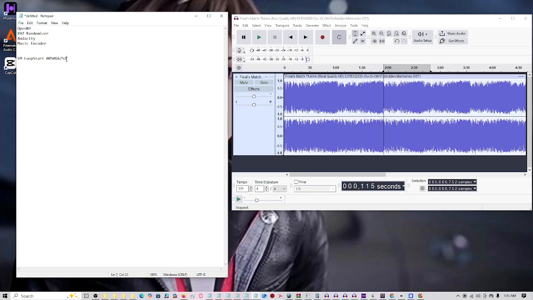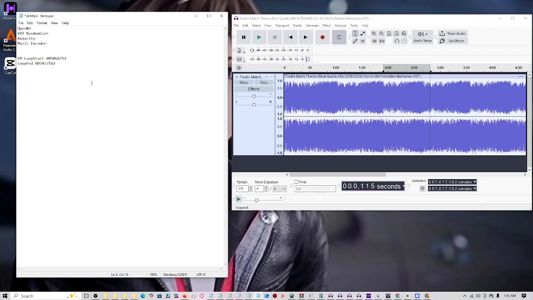Then you're gonna do the same thing. You're gonna make your loop end value number as well. So I'm gonna put loop end, and then I'm gonna hover over this so I can get the value number for this one, and then type that in here as well. So we're gonna put 007 417 162. You're gonna need that later.